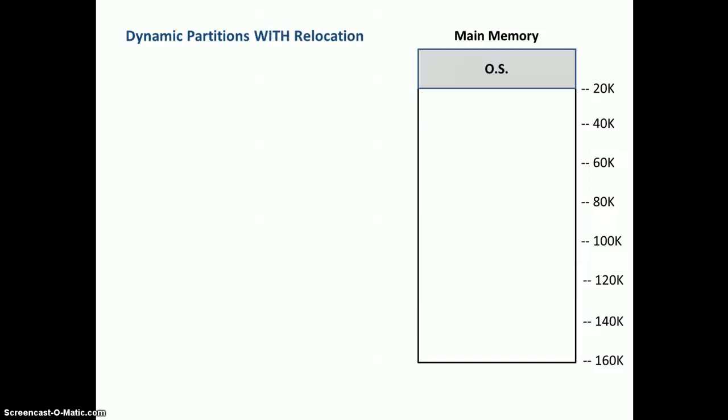With relocation, here we have the same memory, but we're going to be able to relocate the blocks. So we'll have the jobs of the same size arriving. So the job 1, 20K arrives. Now, because we are working with relocation, initially when a job is brought into memory, its relocation register is 0. That means that as this job is running, when it goes to adjust any memory references, there's a 0 adjustment because it hasn't yet been moved.